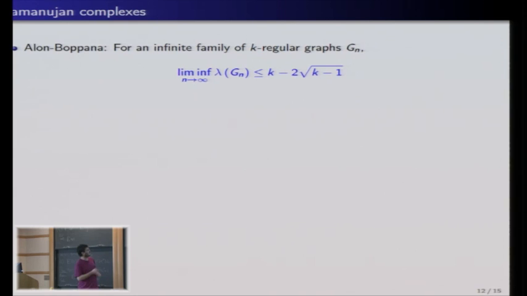Now I want to talk a little about Ramanujan complexes. So here's another famous theorem of Alon-Boppana, though I think it doesn't appear in any paper written officially by Alon or Boppana. It goes by this name. It says that if you have an infinite family of k regular graph, then eventually the spectral gap will drop to k minus 2 root of k minus 1, or even lower than that. You can't stay larger than that infinitely many times. So it gives you a bound on how good spectral expansion you can expect. And Ramanujan graphs are graphs which achieve this bound.